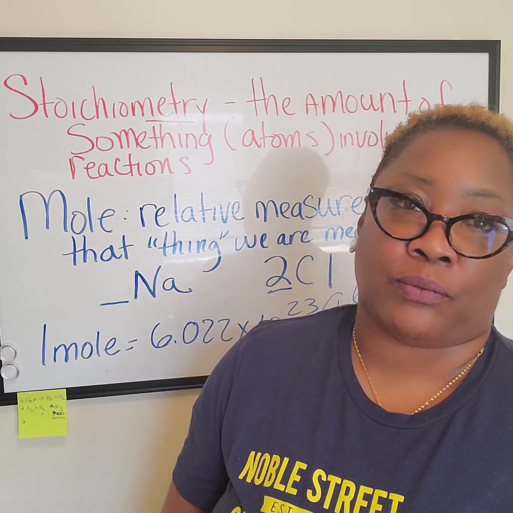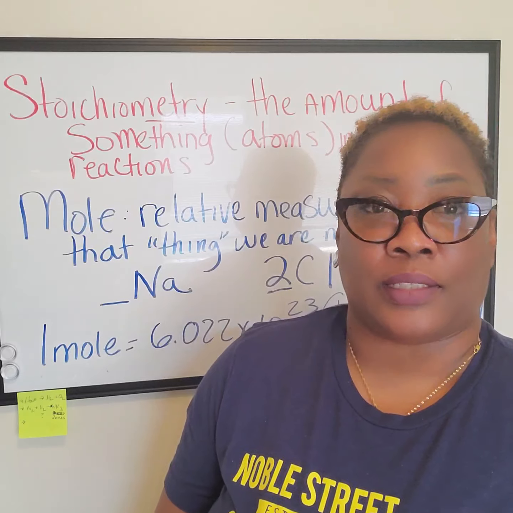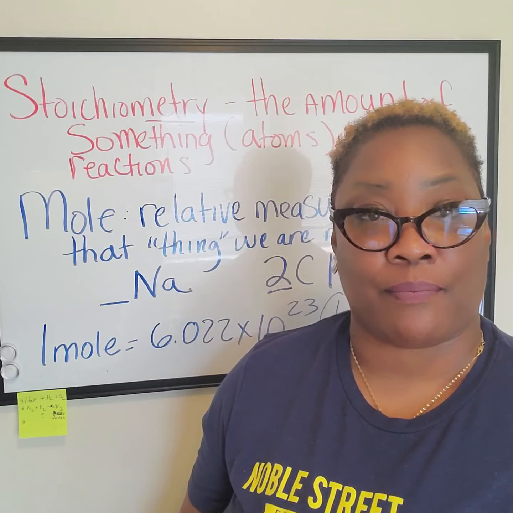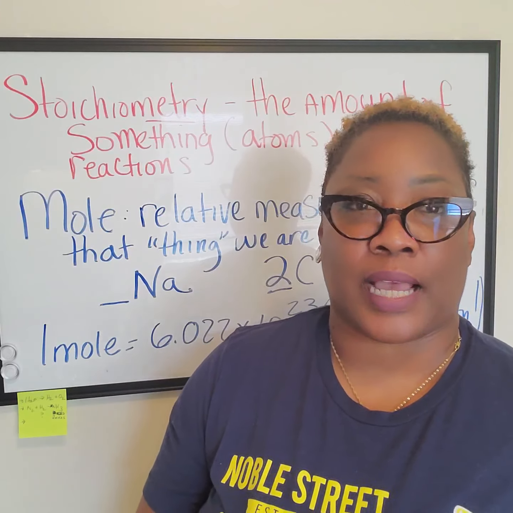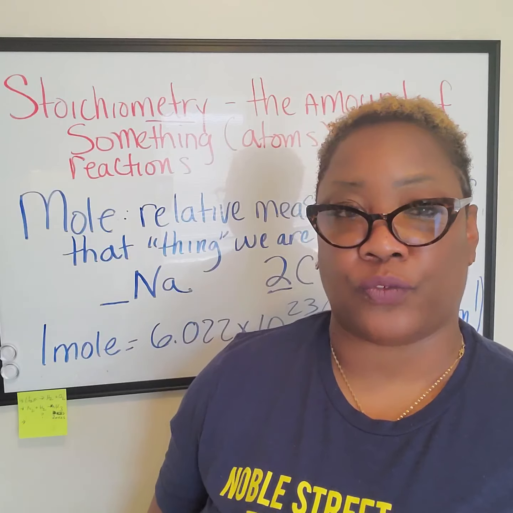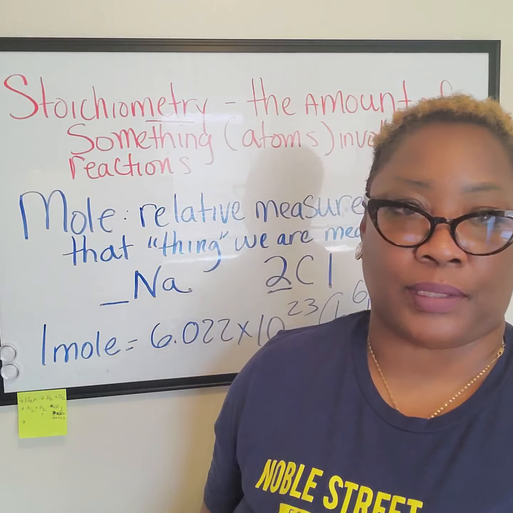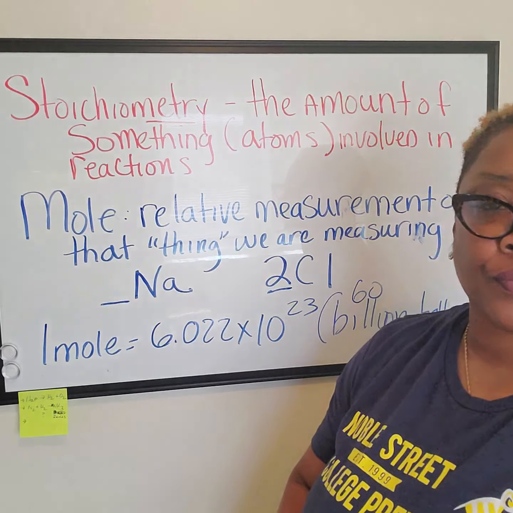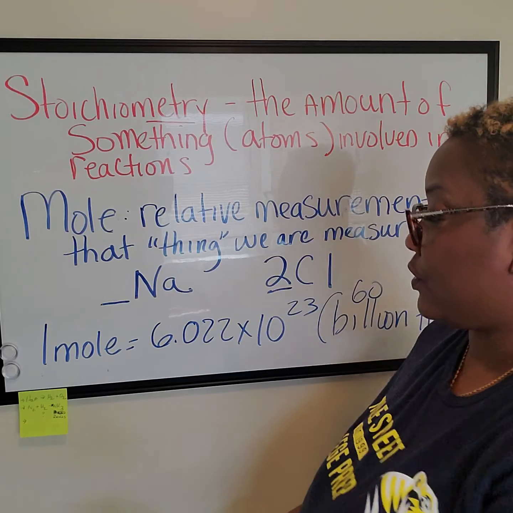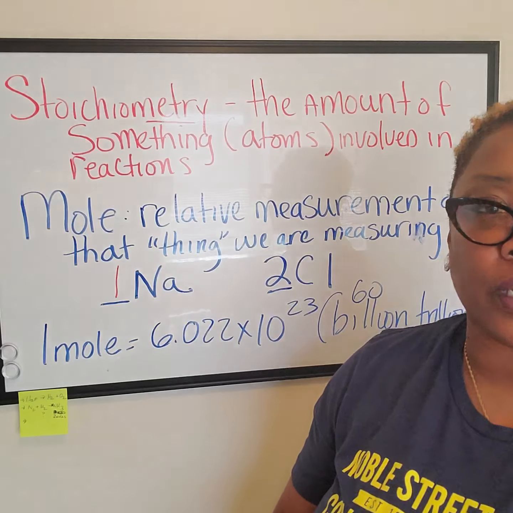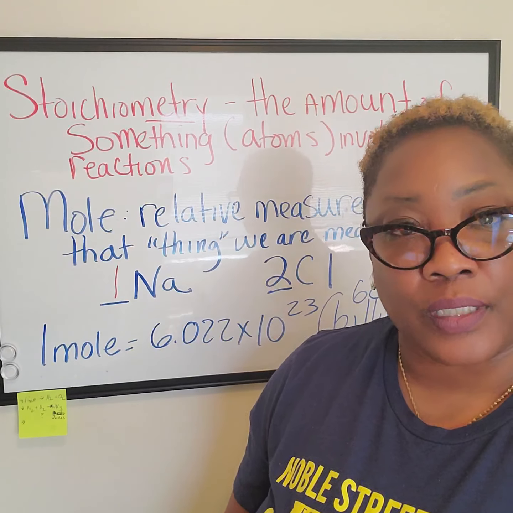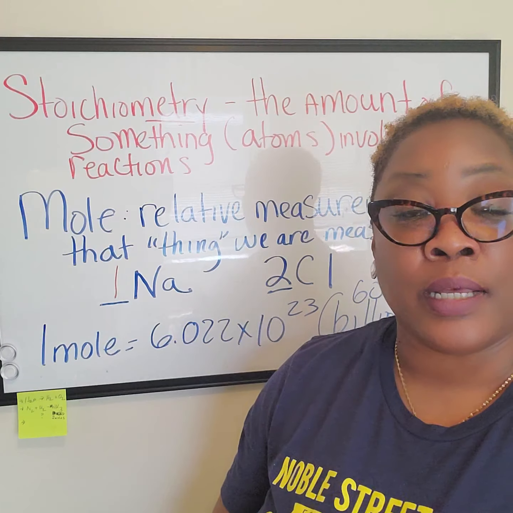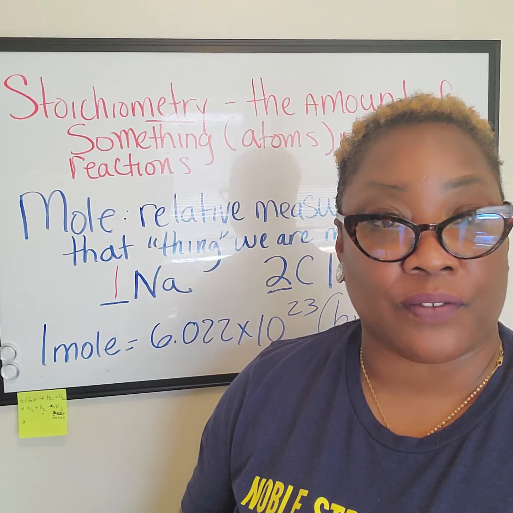Just like if I say that we have a dozen of something, it is a relative number associated with that dozen, and there's a special number that relates to this. The name of it at this point is not as important. It's called Avogadro's number, but what I really want you to focus on is that 1 mole of something, as you can see here with sodium, Na. If you don't see anything in front of it, we presume that there is 1 mole of sodium. 1 mole of sodium has a certain mass associated with it. We know this because in the periodic table, the molar mass of sodium has a specific value.